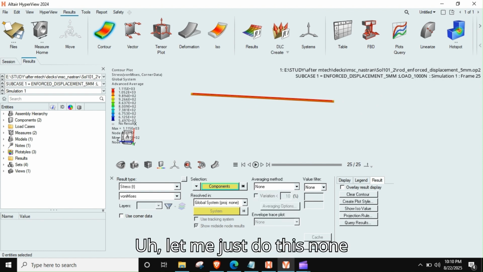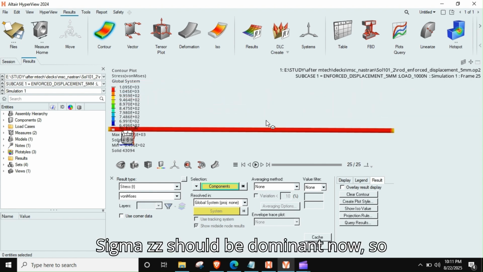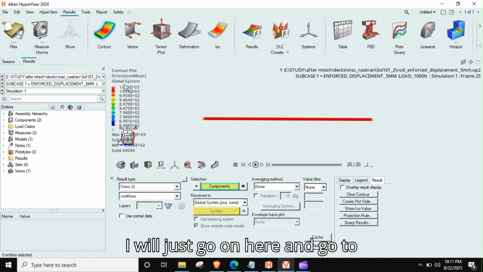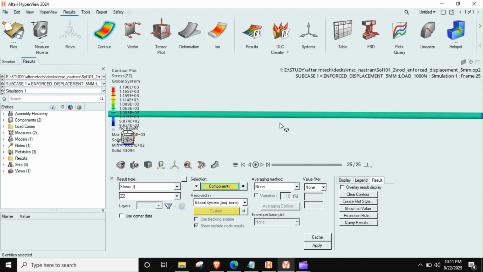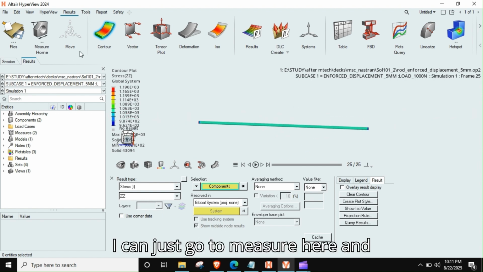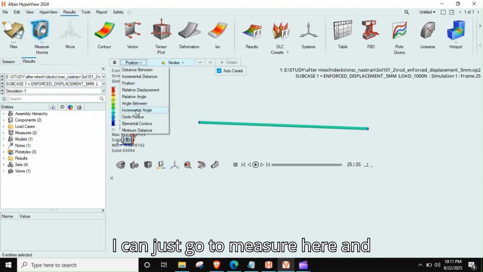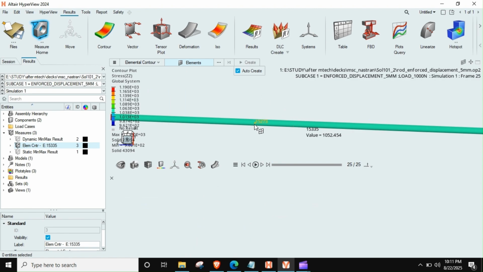Let me just do this none. Sigma zz should be dominant now. So I will go here and go to sigma zz. Okay, and now I can go to measure here and go to element contour and pick any element.